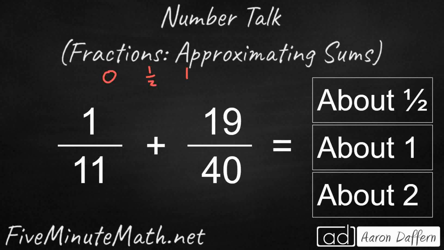Well, we know that the full 1 is going to be 11 over 11. 0 is going to be 0 out of 11. But what's that halfway point? Well, it's an odd number. So let's think about it like this. If I had a fraction of 10, that'd be 5. If I had a fraction of 12, that'd be 6. So halfway in between those is going to be 5.5. We need a decimal, and that's fine. So half is going to be about 5.5 over 11.